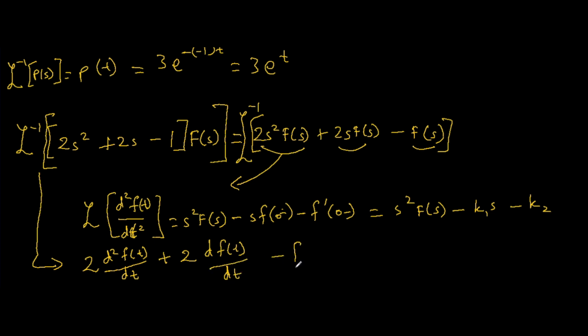minus f of t. Okay, so that is our expression. We have found the inverse Laplace transform of this expression, and this is what we have over here. Note we have not solved for f of t. So this is our inverse Laplace transform of that function as we were given.